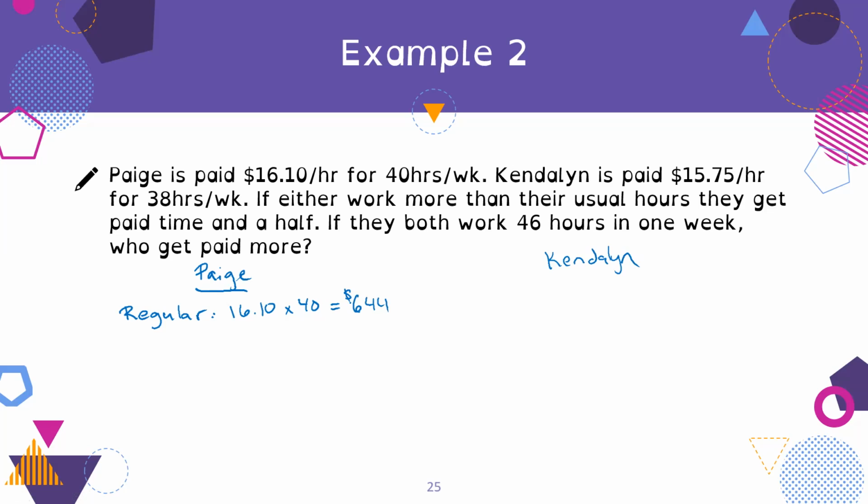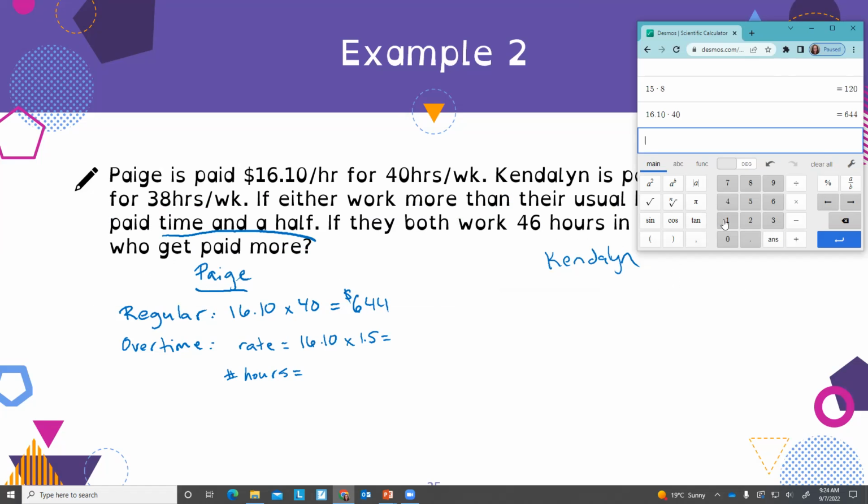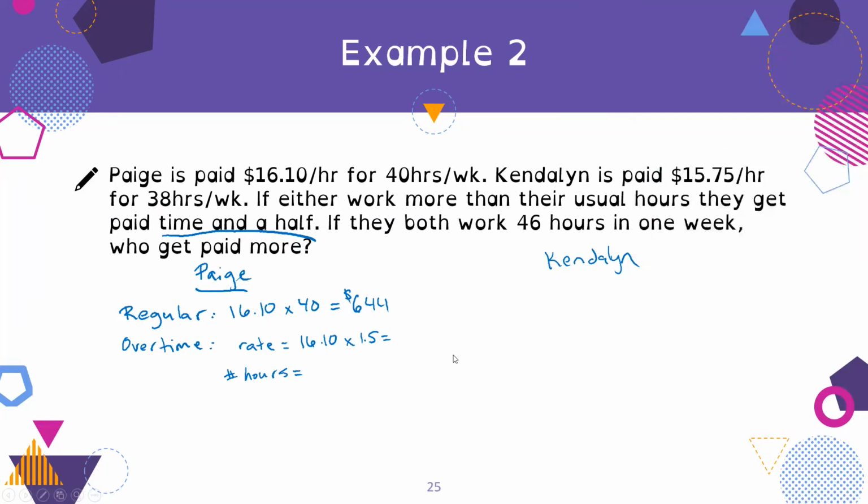But for the overtime, we need to figure out 2 things. We need to figure out the rate, and we need to figure out the number of hours. So the rate, we said, was paid time and a half. So that's 1.5. So we do 16.10, that's the usual rate, times 1.5. 16.10 times 1.5, that's time and a half, is equal to 24.15. So that means that for overtime, Paige gets paid $24.15 for every overtime hour that they work.